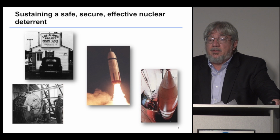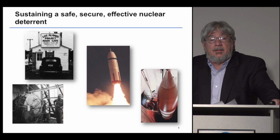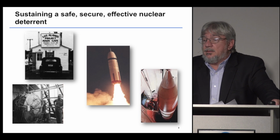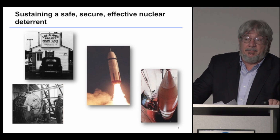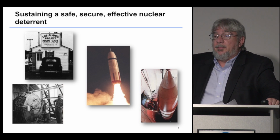And so the labs had to invest in a lot of computational simulation capability and a lot of experimental capability to help get at the bottom of these issues, and to have a surveillance program, a program where every year you take apart a few of these and look inside and see what it looks like. And if something turned to green cheese, is that good? Is that bad? Is it a one-off, or is it endemic of all of them?